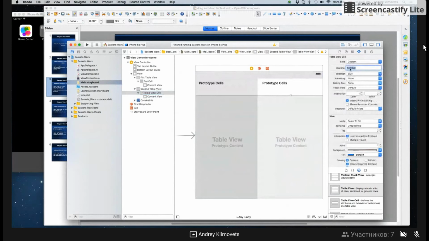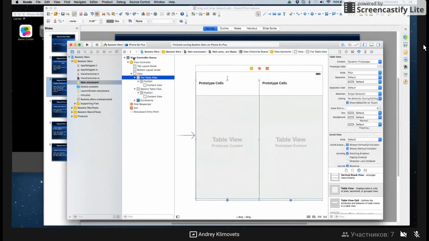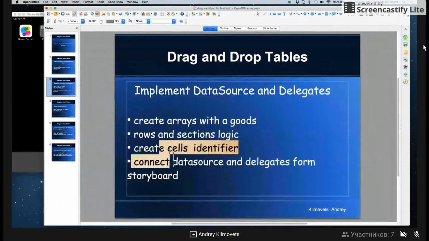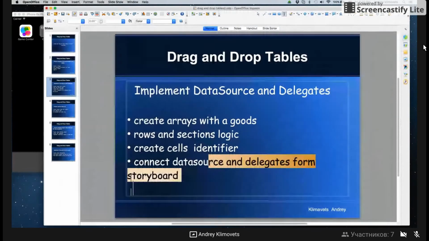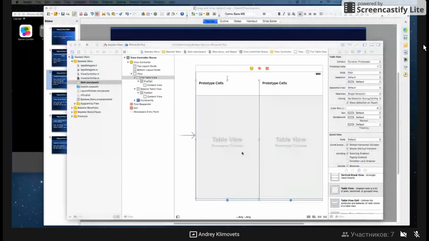Here we go. So it means that now the table view will know which kind of cells we should use for them, because we can create a lot of prototype cells for every table view.